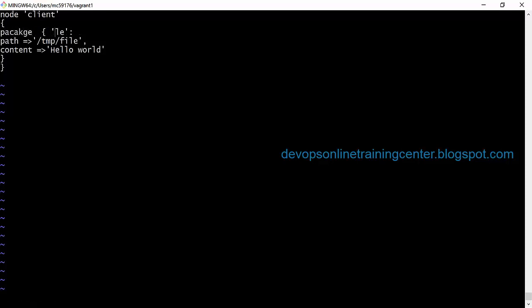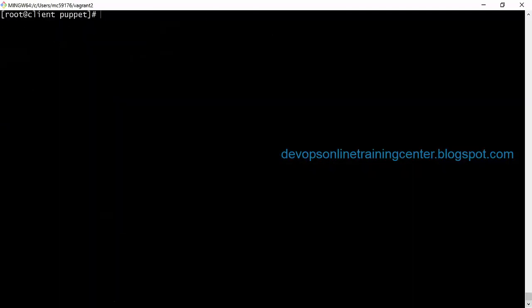Let us say HTTPD, and path is not required, and ensure installed. So this is the code for installing the package HTTPD on the client.